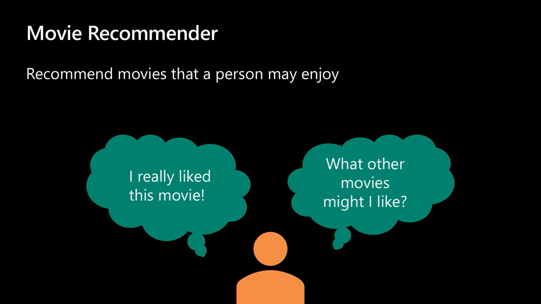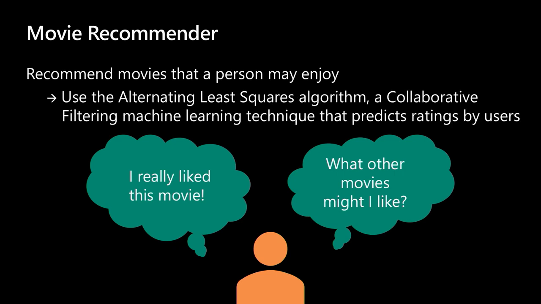So for this scenario, we're doing movies specifically, but based on the ratings of the movies that you've previously reviewed and then the ratings of others, it's going to recommend specific movies that you might also want to see. And in this specific case, for this model, we're going to be using the alternating least squares algorithm, which is a collaborative filtering model that takes exactly what we're talking about, the ratings that you're giving and the ratings that others have already given.